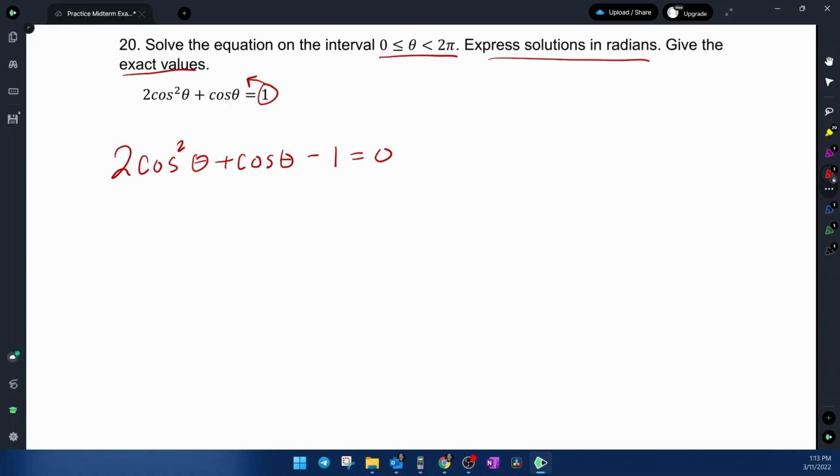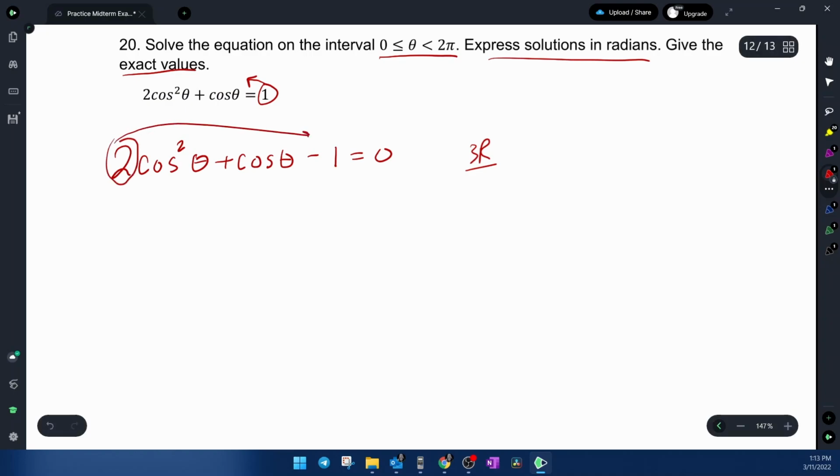I do notice that this is a quadratic. It is like 2x squared plus x minus 1. And we're going to try to solve that by factoring. Now, I have a method called the 3R method for a trinomial with a lead coefficient that I'm going to demonstrate. First R, we're going to remove the 2. And when we remove the 2, what we do with it is multiply it by the constant. That turns this into a standard trinomial, which I can then factor.